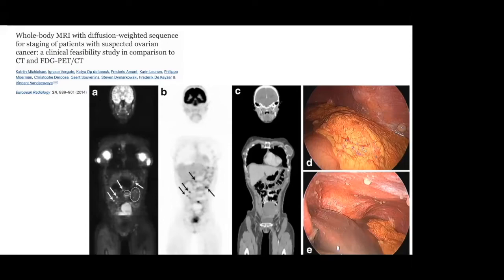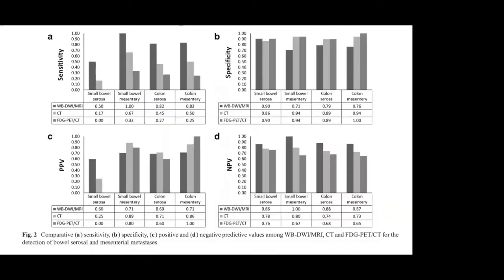Then they went to surgery, and the surgeons would follow the same template as a whole body template. In the template, you describe all the different regions and the type of disease that you see, if there's any, and then your surgeon would comment and say, yes, you're right, there's disease, or there's no disease. They would take it out, and you would have your histopathological correlation as well. That showed a really good result for whole body MRI. Whole body MRI was more sensitive than CT and PET-CT, predominantly due to a higher sensitivity to detect serosal disease, so to detect that small bowel involvement.